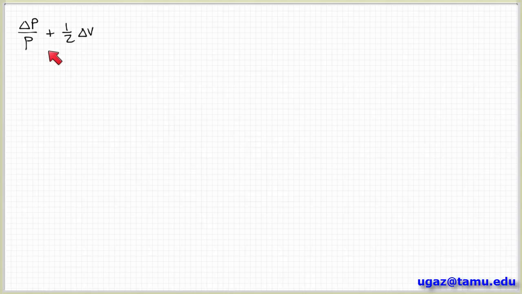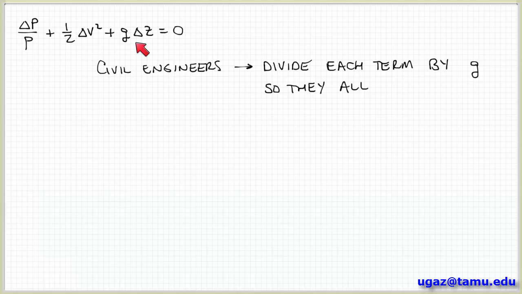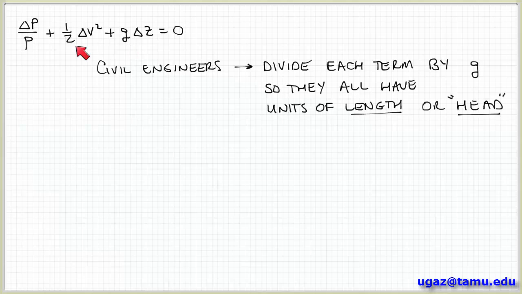Okay, let me just rewrite this form of Bernoulli's equation on the next slide because I just want to make one comment about another way you may see this written that's equivalent. Often in civil engineering and sometimes in mechanical engineering, it's convenient in terms of the kinds of problems they solve in those disciplines to express this in a form where you basically divide each of these terms by g, the gravitational acceleration. And when you do that, you can see that each of these terms has units of length. If I divide g delta z by g, I just have delta z. And so these units of length are sometimes called head.